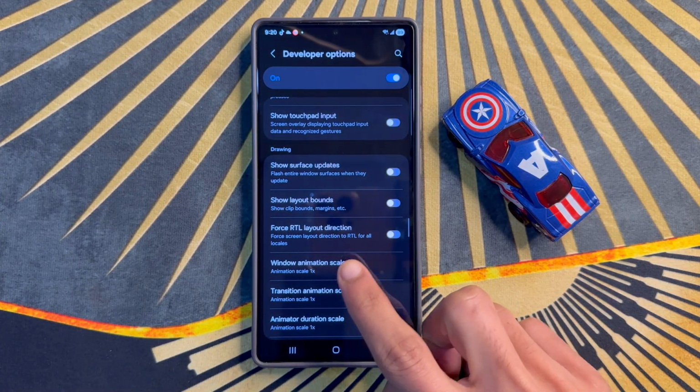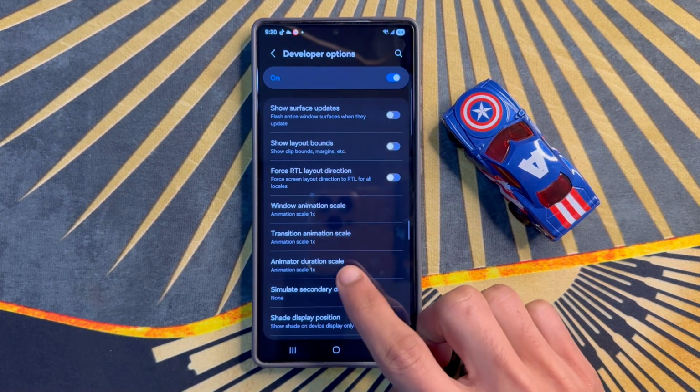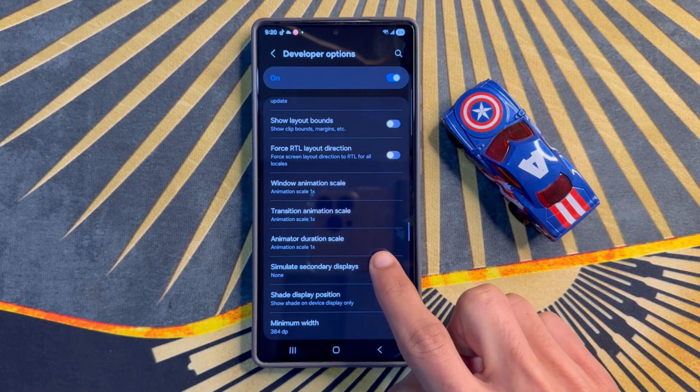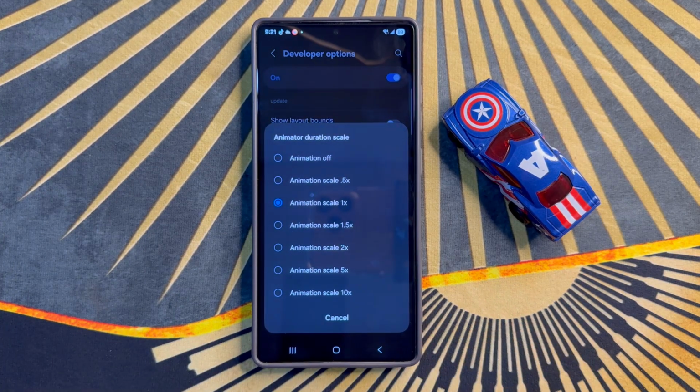You will see animator duration scale is here, so click on animator duration scale.